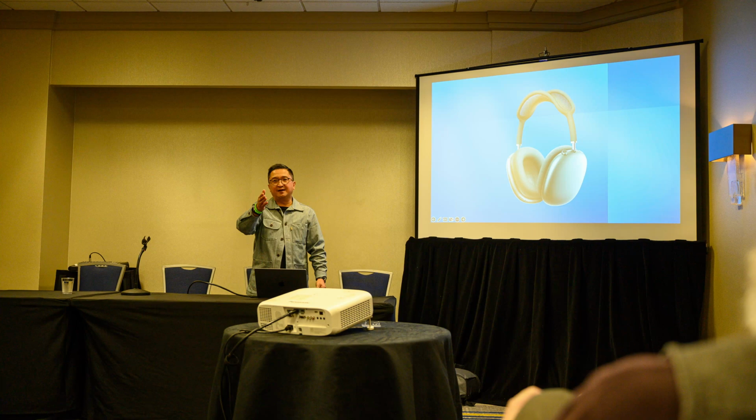The Bose, by just a little bit in terms of pure FFT. On a pure FFT basis, as an analyzer would see it, the Bose canceled just a little more noise. But the Sony, when it came to human hearing modeling and human preference, canceled more noise, just edged it out. So they just edged each other out. One in terms of pure FFT basis, and the other, human. So I'm like, this is amazing.